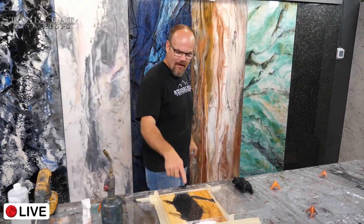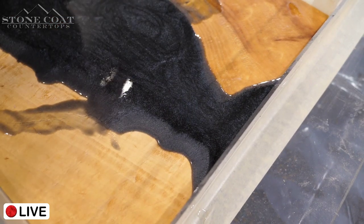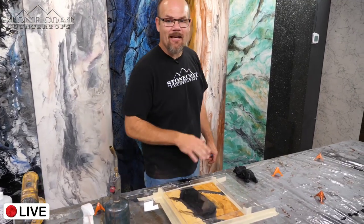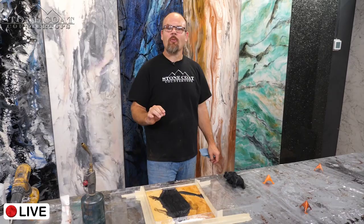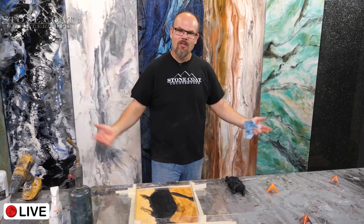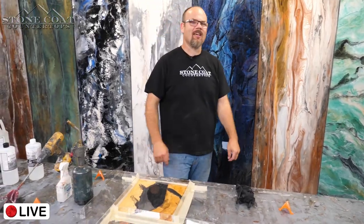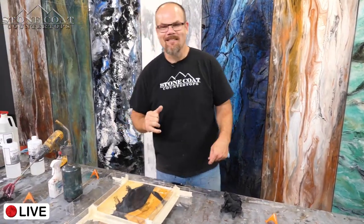Even though I have a little air bubble coming up here, that means my edge wasn't perfectly sealed. You can do multiple seal coats, but I know I'm gonna come back and do clear over this. So a little air bubble will get sanded out and we'll do clear and it'll look just fine. So don't let that deter you and make you think you made a mistake. A lot of those turn out to be happy accidents.